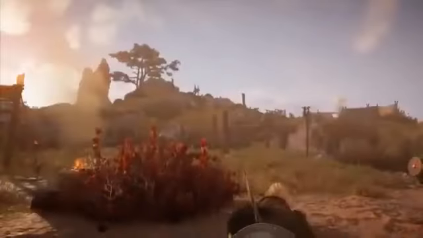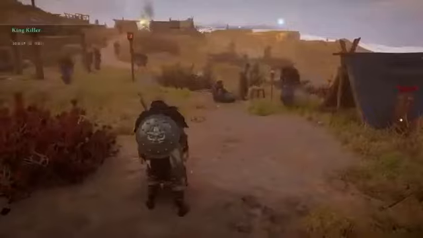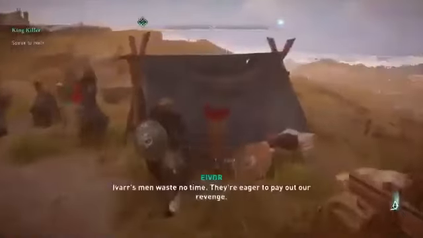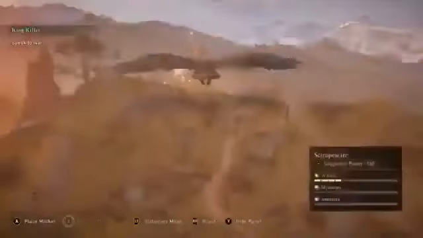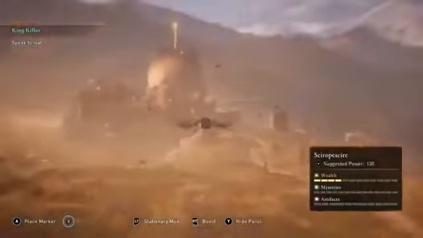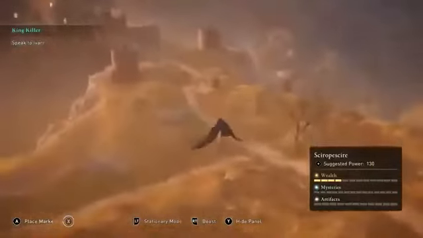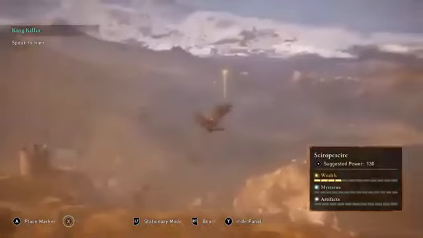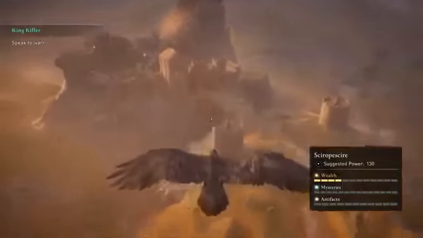This place looks pretty hard to attack, especially since it's like all hill. Ivar's men are eager to pay out our revenge. Like, look. What do you see? Dude, we got a lot of men. We're gonna need a lot more though if we're gonna take this. The only way in is literally through the front gate, and you're going to take heavy losses. Do we have enough men to even take this fort? How are we going to do this?